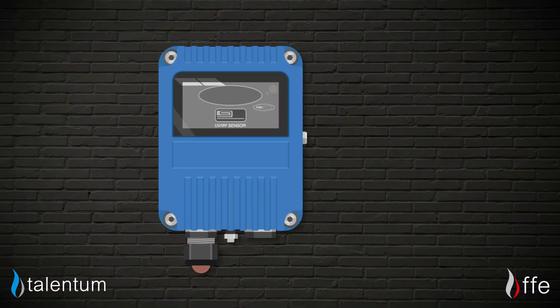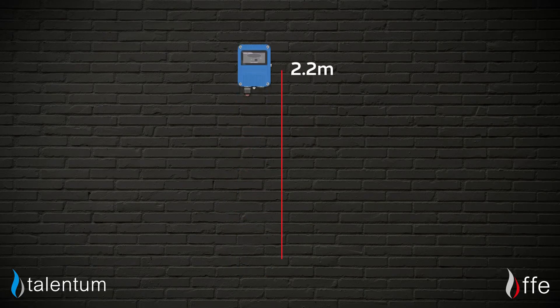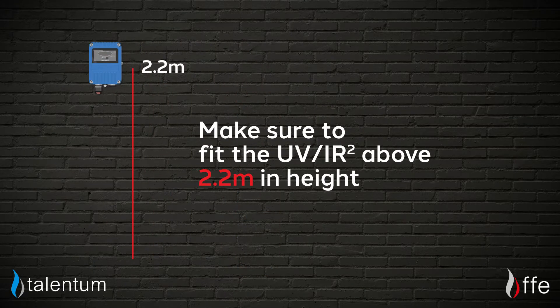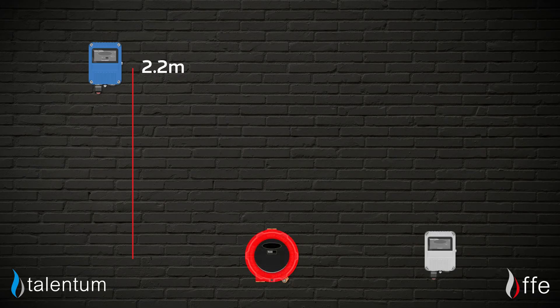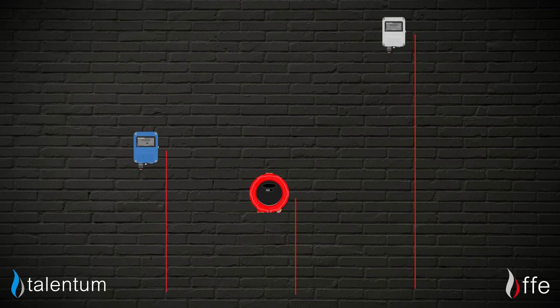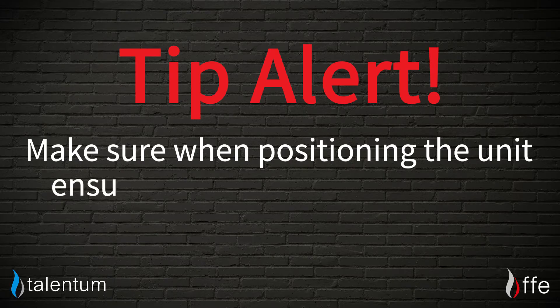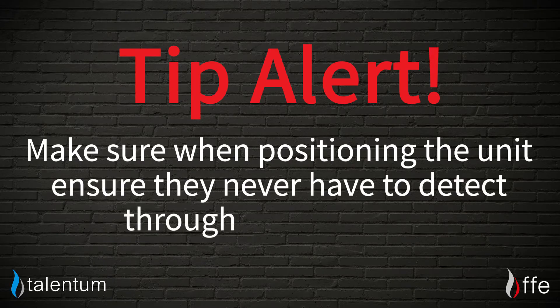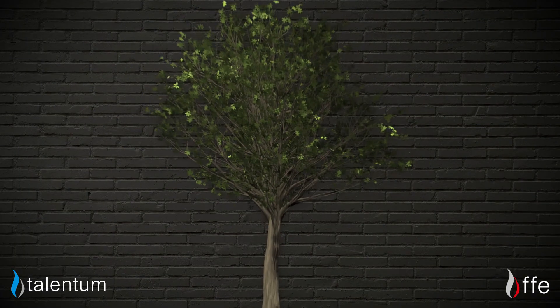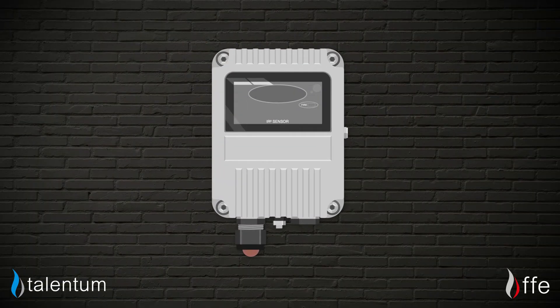If you're fitting one of our UV IR2 models, you'll need to make sure you fit the unit above 2.2 metres in height. If you're fitting any of the other units, these will be fine at any height within the detection range and specification. As a tip, when positioning the units, try to ensure that they're never set where they have to detect through swaying trees or in areas where there'll be movements of hot objects in front of the detector.